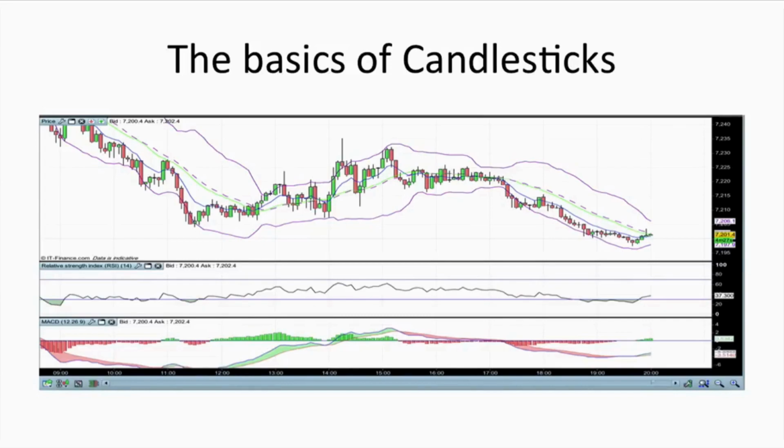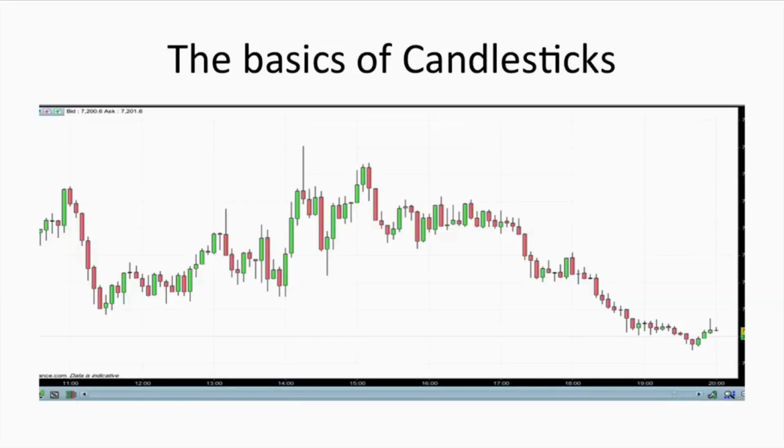If we strip away all of the indicators from this chart, what we're left with is this. I took this from a 5-minute forex chart. What you're looking at now is the raw data, what would be called naked price action. This is the most important information for any trader. It tells you exactly what the price is doing at any given period. Any of the indicators you may see overlaid on the screen, they all take the information from the raw data of the price action. As you can see, the chart is made up of lots of individual candlesticks.